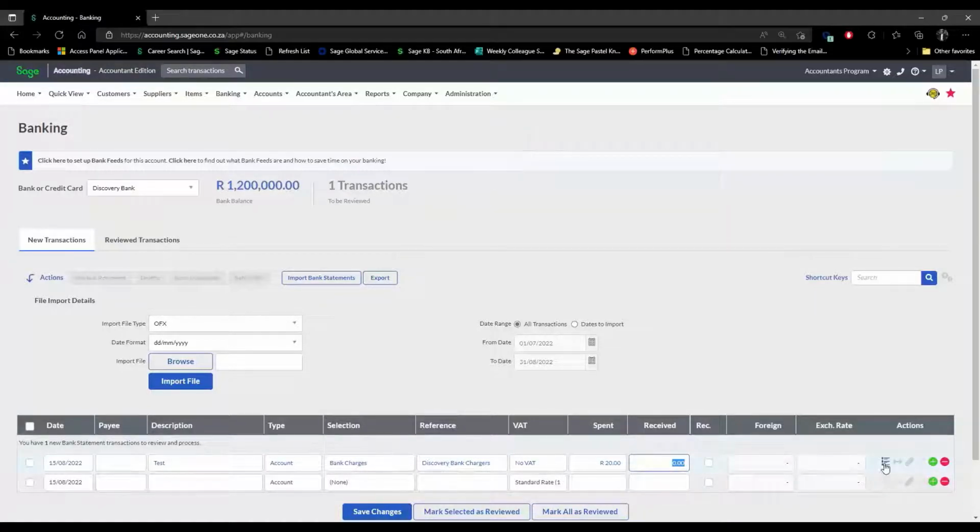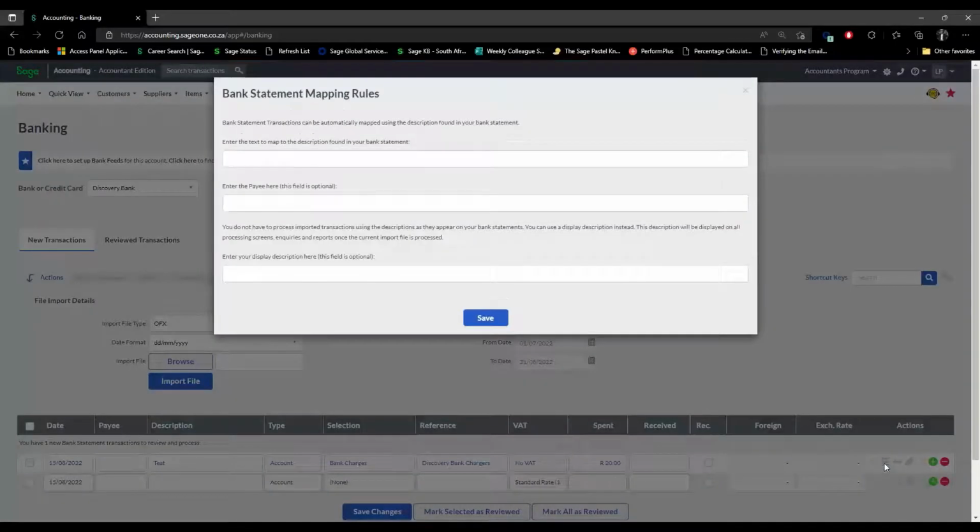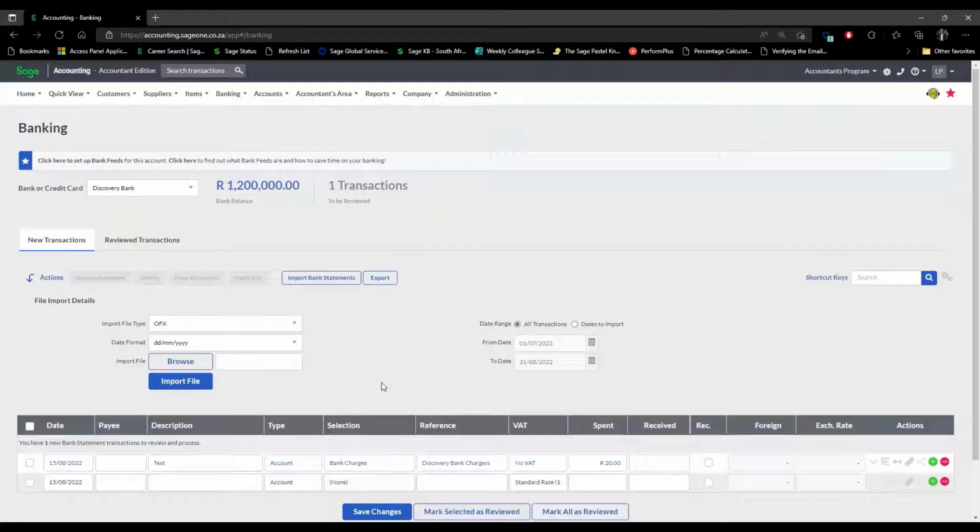You have the option here on the far right where you can create mapping rules. So when you click that little icon here with the 3 stacked lines, you have the option for it to always automatically find those specific transactions and you can choose how you want it to map. So basically it'll allocate it to a specific account. When you're happy with the change that you've set, you can save this and it will then create that specific rule going forward.